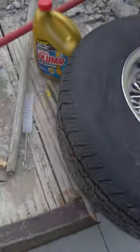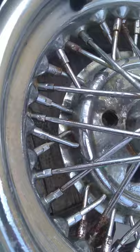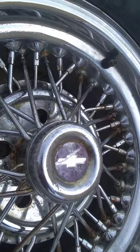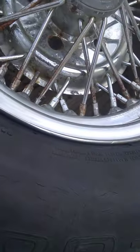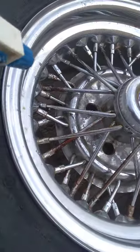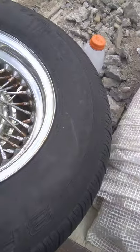Alright, let's go ahead and spray some of this on here. You're gonna see it turn black — it is turning black a little bit. When I did it a few weeks ago it turned into a black chrome. I thought I ruined them, but if you saw what the rim looked like before, it was already ruined anyway.